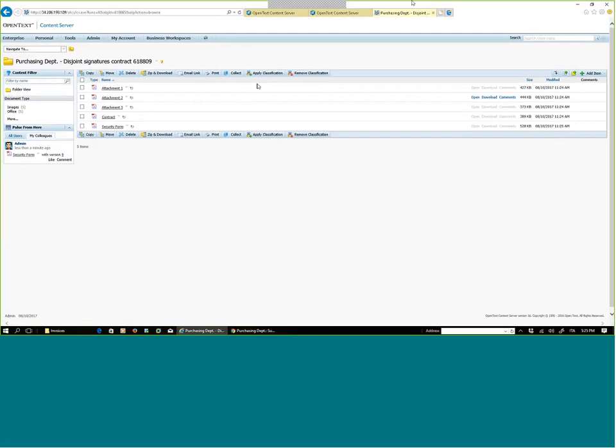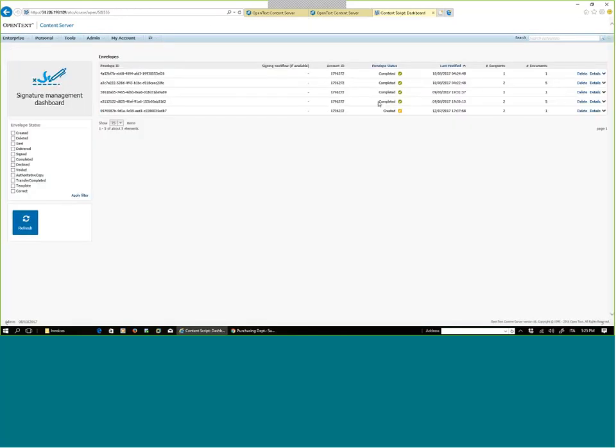So this is the first example of what you can achieve with this integration. It was basically a standard content server workflow that was making use of our web forms and scripting solution in order to orchestrate multiple signing workflows.